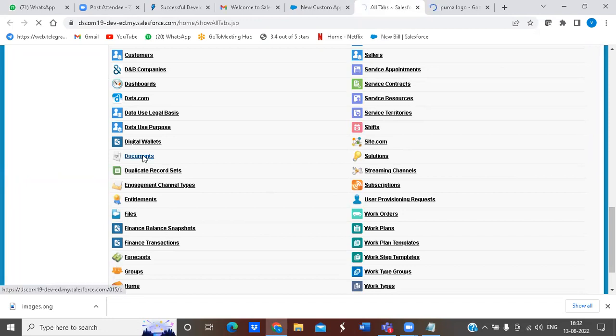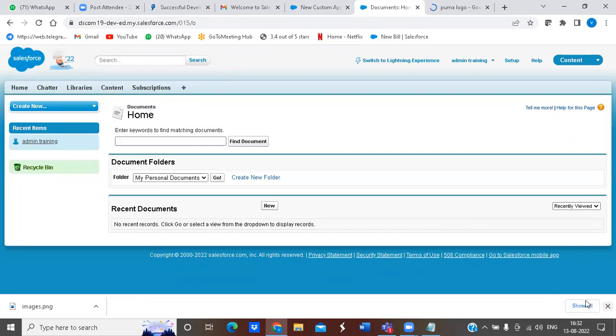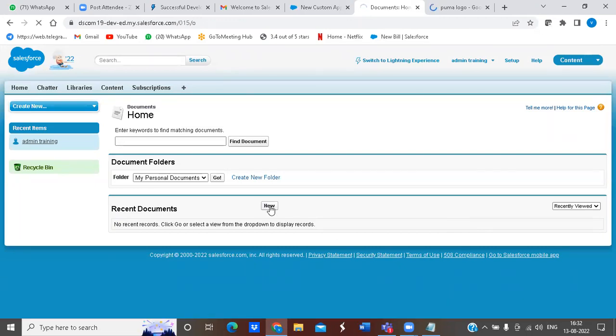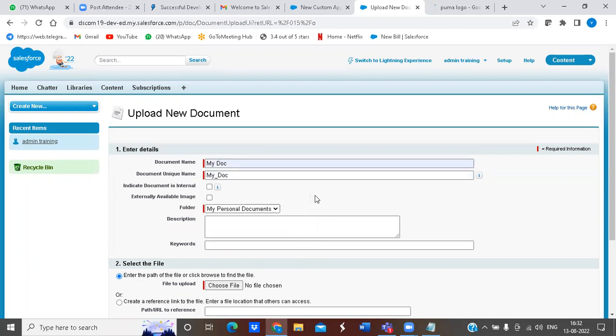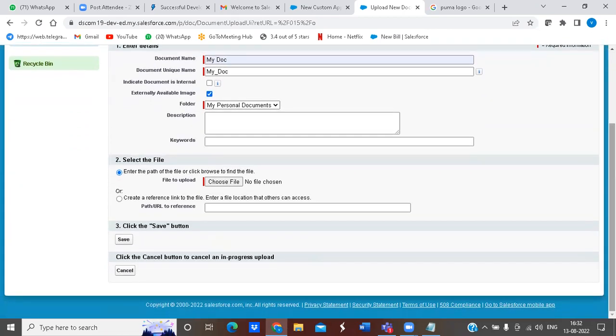Click on documents. Externally available image. You have to select this one, externally available image. If you do not select this, you cannot see the image. Upload file, choose file.